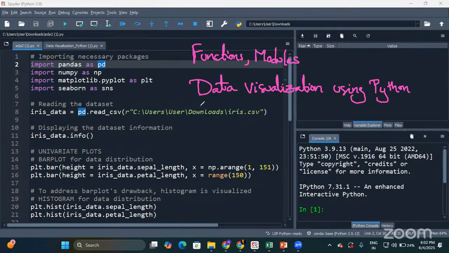Okay, so first of all, what do you mean by visualization? A simple question. What do you mean by visualization? Come on, guys.